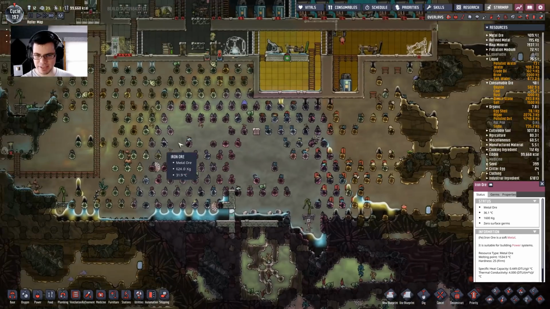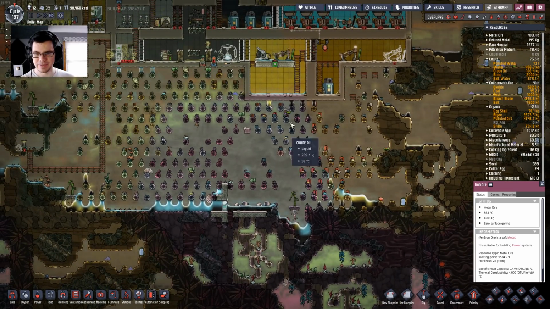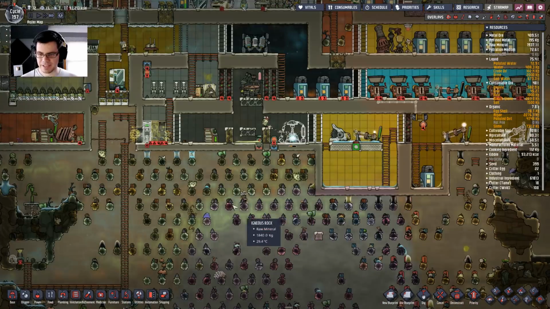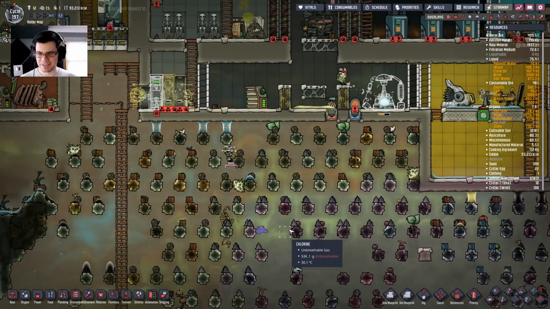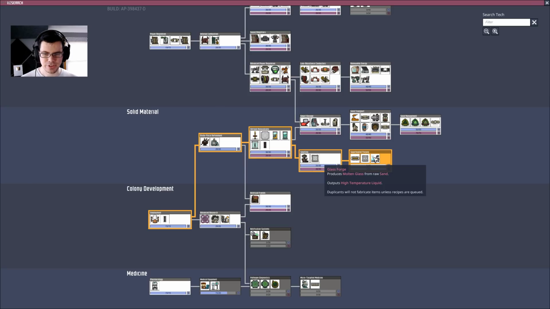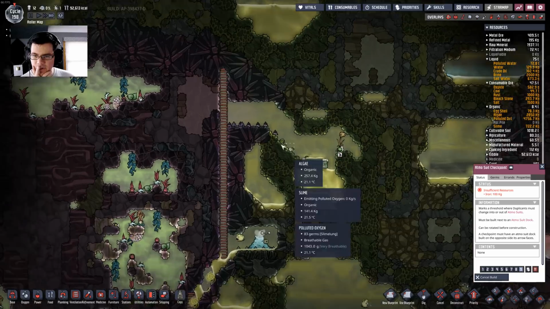How did you end up over here, man? What? I blocked this off. I said don't go through that door. Dodo, what are you doing? Come on back inside, Dodo. Oh man, this is the guy that's in charge of our research. Here, research glass. We definitely need glass. All right, there we go.